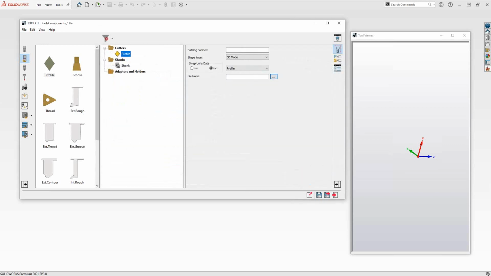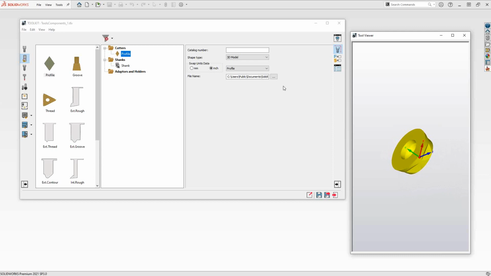What it does is it brings it in and converts it into something that can be usable in the toolkit. In this case, there is my insert. You can see it has some nice facets in there. It is a proper representation of that insert. Take note of the fact that the coordinate system is at the bottom center of the insert. That's because when I go to use this insert in my assembly, I want that to place the insert relative to that coordinate system, to the joint of the holder that I'm holding it in.